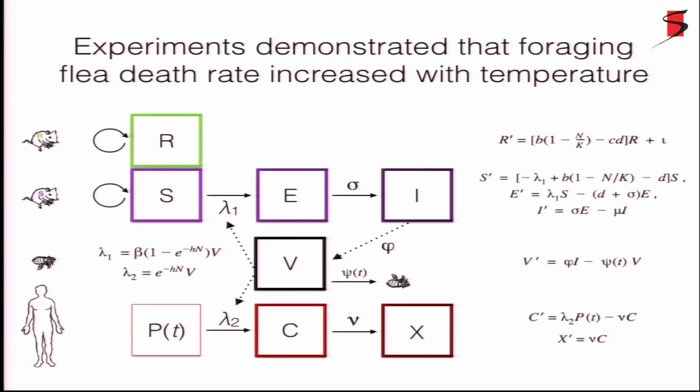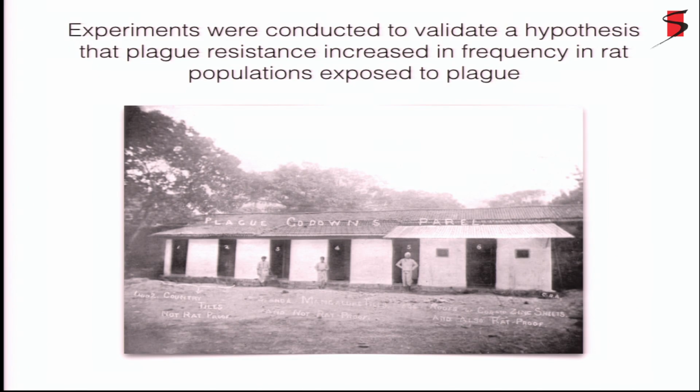So those experiments demonstrated this psi of t that we're using in our model, and we used the actual data from the Plague Commission to parameterize the death rate over time for the fleas. I'm not going to be able to go through the detail in this talk, but essentially we tie that death rate directly to the seasonality, so that it just provides a slope for how that seasonality occurs, rather than saying that the experiments were exactly how fleas die in reality. But it means that the seasonality is constrained to operate according to that slope of death for fleas over time.